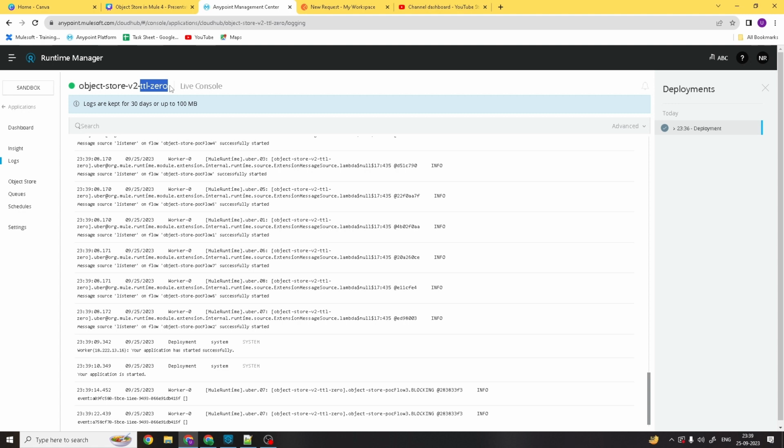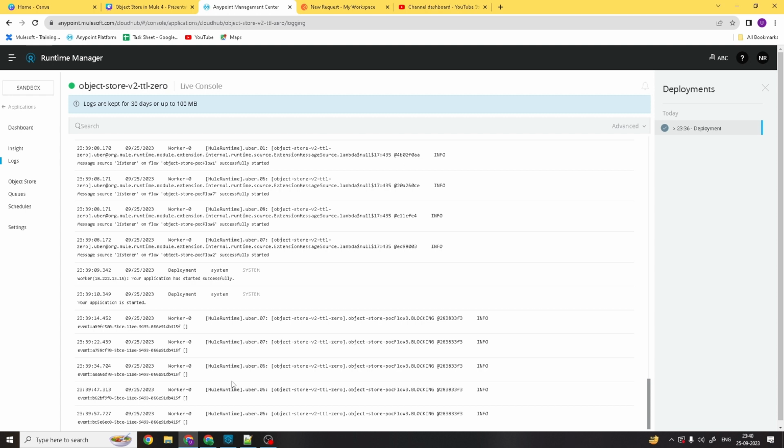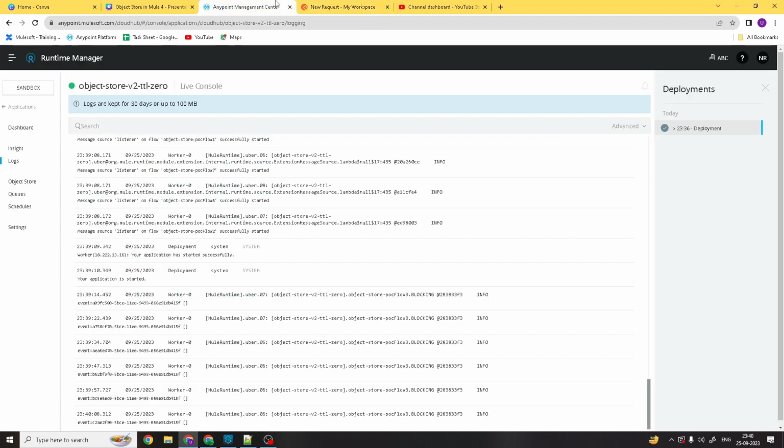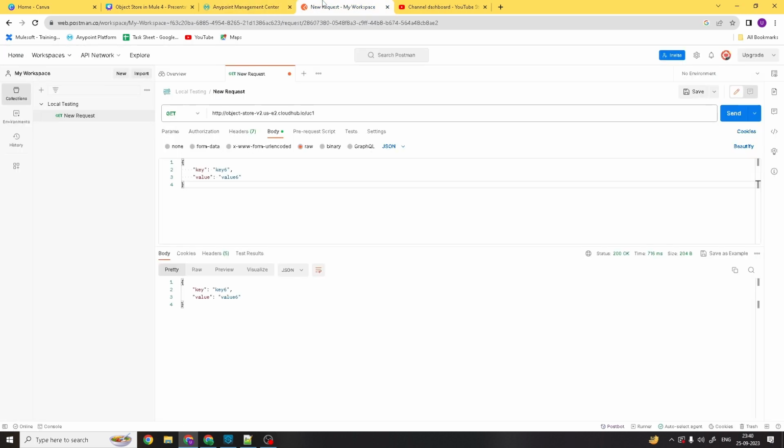But if you keep reusing them, your TTL will be extended for another 30 days, even if you used the retrieve operation. Okay, in that case TTL will be extended for another 30 days. Okay, so let me store some key values. Because the static TTL is applied, it will be there for 30 days. So let me trigger this. But in the previous scenario, because TTL was 30 seconds, it was expiring instantaneously after 30 seconds. So now we will see if it expires or not.